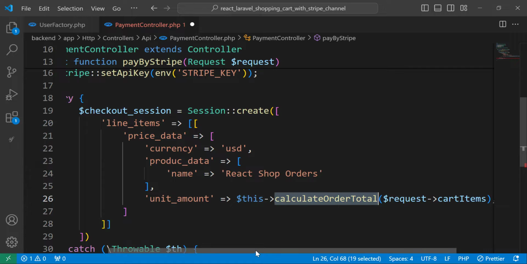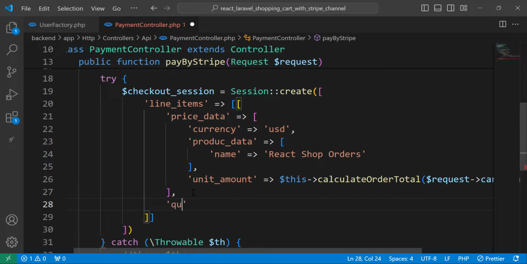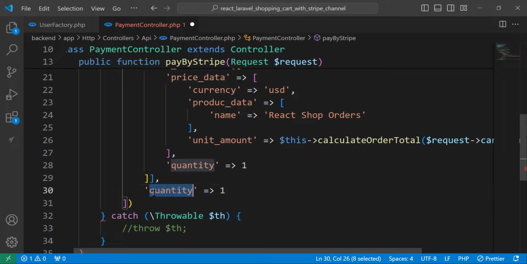This function will calculate the total of the order, and we also need to provide the quantity. So here we need quantity, and for quantity we can use one, just one. And we also need to add some other params or values, which are the mode.